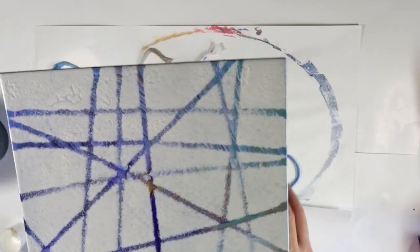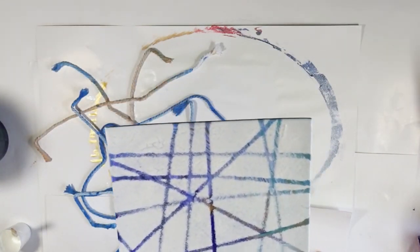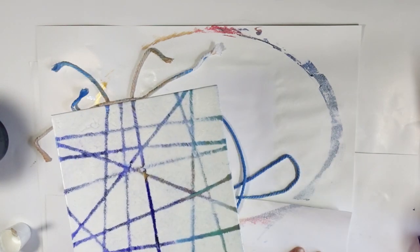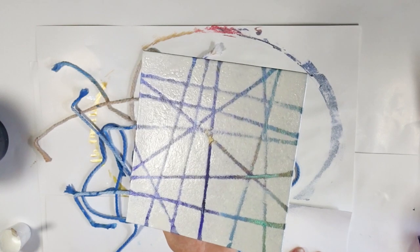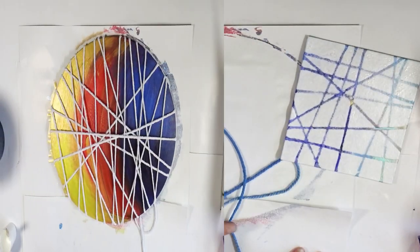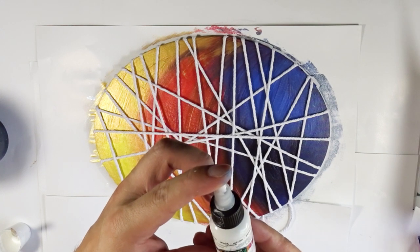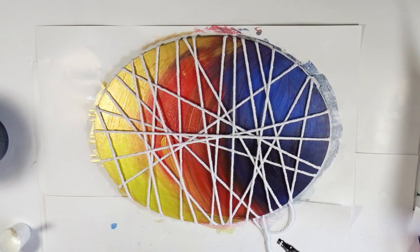But let's see what we can do with the other one, so the initial test actually. And I'm going to use my airbrush again just to see how much of a difference it makes. So if it makes a difference or not, because if not, you do not need to get an airbrush and can do it this way and experiment and improve on this method a bit further perhaps. So we will see. So this is the paint that I'm using. It's, yeah, airbrush paint. I'm gonna get in here and let's go.